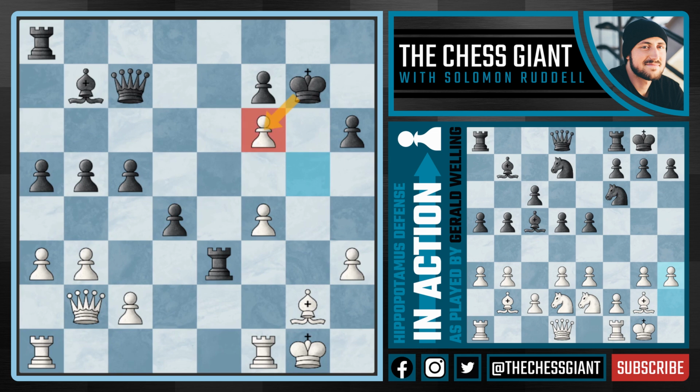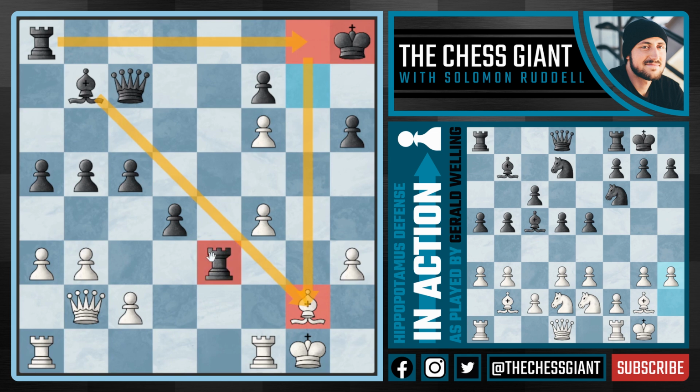I personally would rather play a move like king h8. It seems as if the king is a lot safer here. We have rook g8 on the way, attacking this bishop, which, by the way, already has a ton of pressure on it. This rook on e3 is extremely active. The queen eyeing the square of f4, and guys, it might be time for white to throw in the towel here.